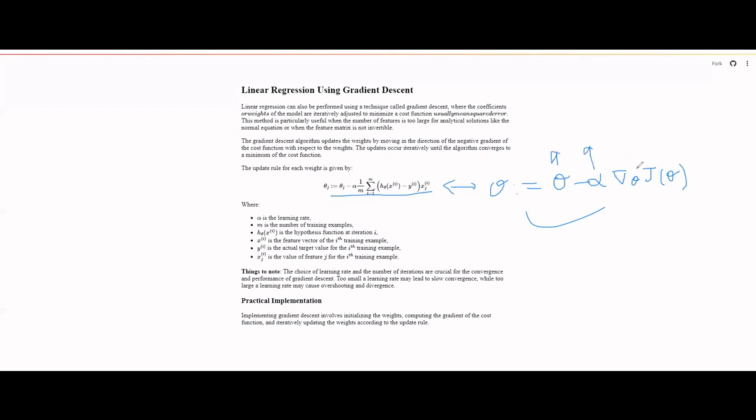This is given by the code. Now we have to find this gradient. And we already did that in the previous video, so I'm going to move a little bit faster here. But in case you need a little refresher, the cost function for the linear regression is going to be this thing, theta times x minus y transpose times theta x minus y.